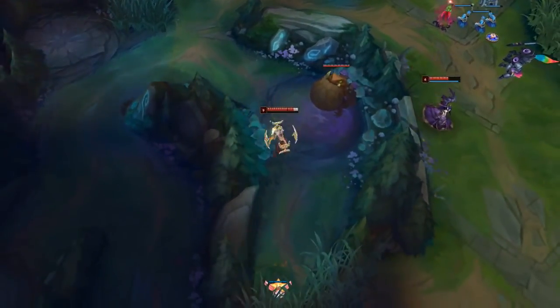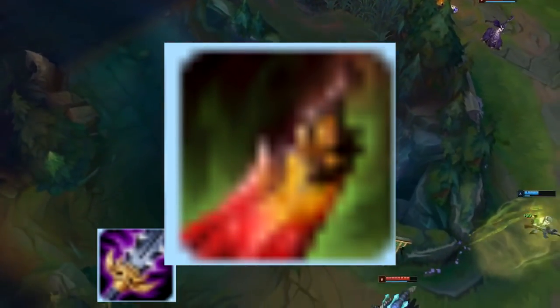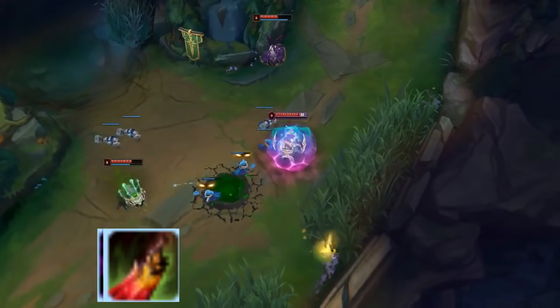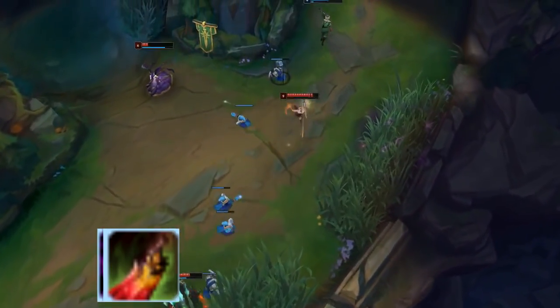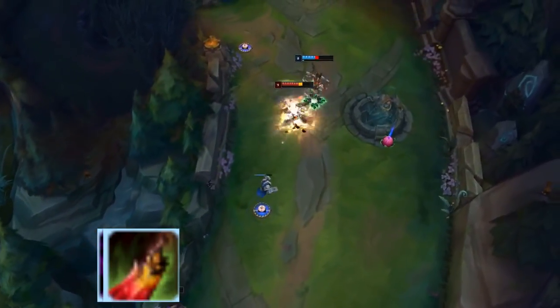Now as for the next item, you want to be going for Maw of Mortality, or you could go for Death's Dance if they don't really have that much AP. Both of these items will also give another 10% cooldown reduction, so if you buy both of them, you will have an extra 20% cooldown reduction, which will then be translated to AD.